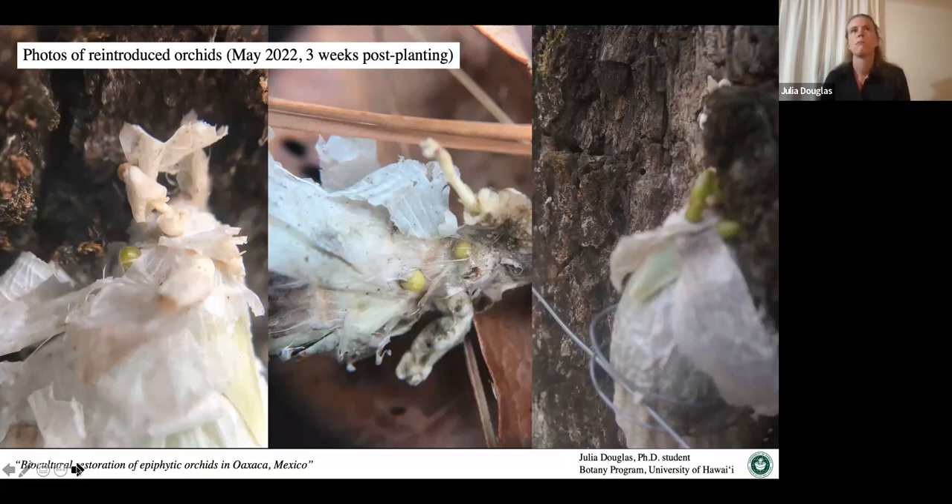It's also a symbolic project working with the orchid harvesters and the town. Even if we don't establish a new plant population, one result could be a slightly shifted mindset among the traditional harvesters to think about conservation strategies. In the past there was such an abundance that people could take as many as they wanted, but that's led to the current situation of fewer plants every year. The tradition needs to adapt to new ecological realities, but that has to come from the community itself — not from an external source like myself.